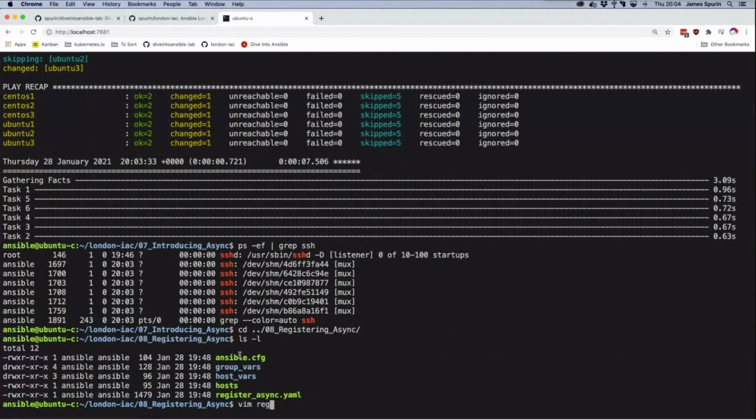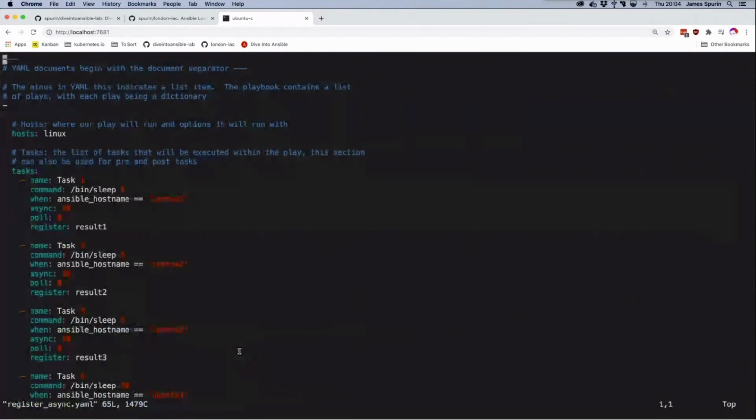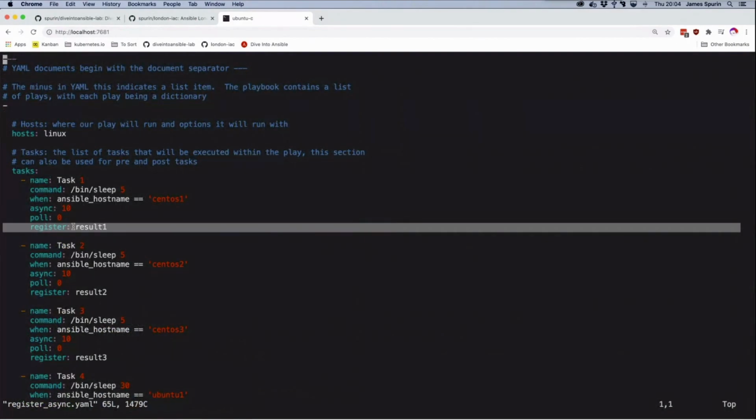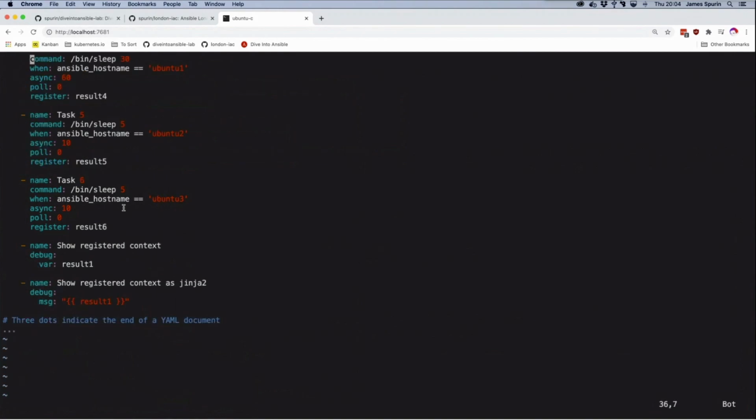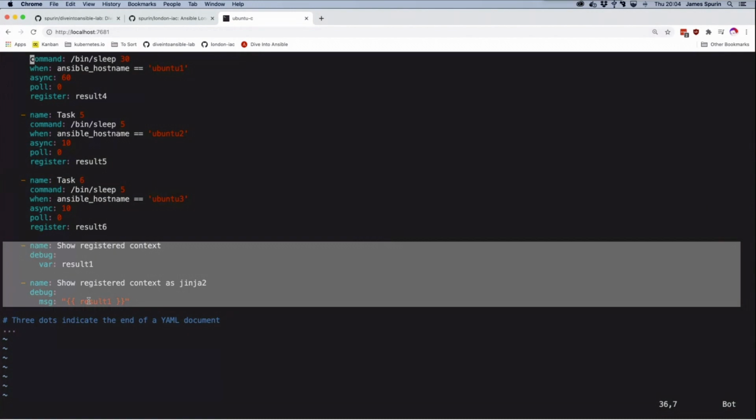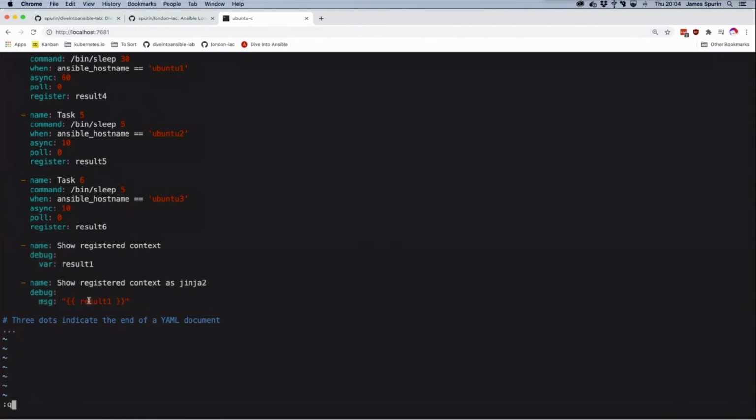Let's have a look at the next revision and see how we can start making use of asynchronous execution. So, slight change to this one, and what we're doing is registering the information in result 1. And right at the bottom, we've got 2 examples of how we can show that. So again, I'll run this here.